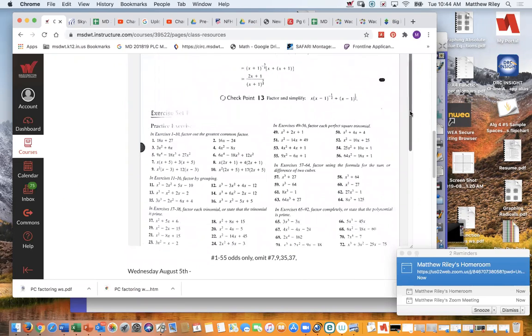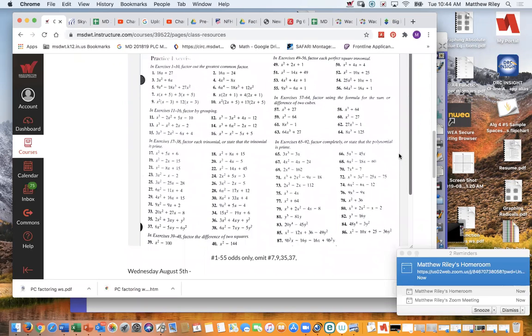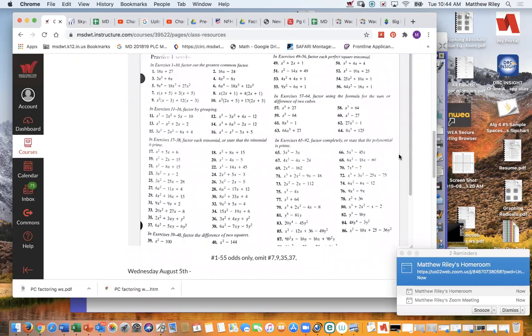On Friday, I'm going to give you guys about 10 to 15 minutes to do the homework check, and I'm going to pick a couple problems from this worksheet. You're going to have to show me not just the answer, but all of your work. For instance, I'm going to say from the worksheet, show me number 11 and show me number 31. I'm just picking them. So you'll have to take a picture or write it out on a different piece of paper. Write those in there, showing me all of your work and that you guys get this, okay?